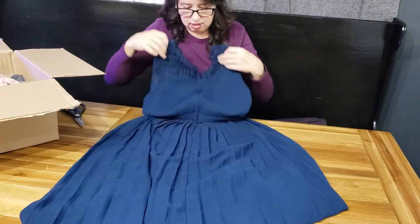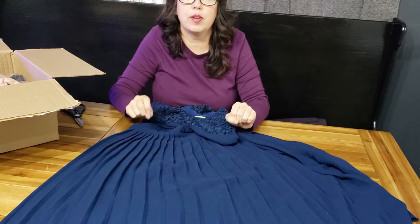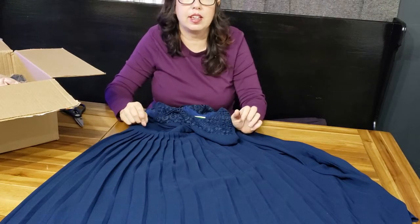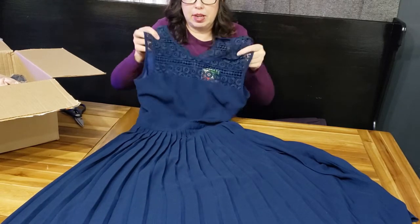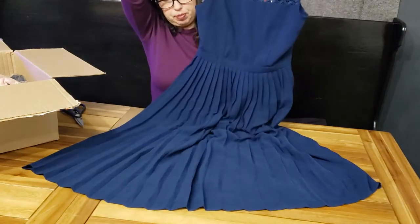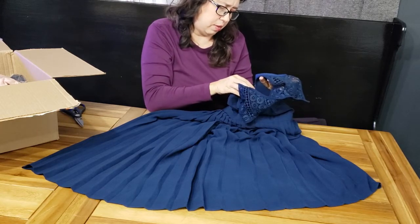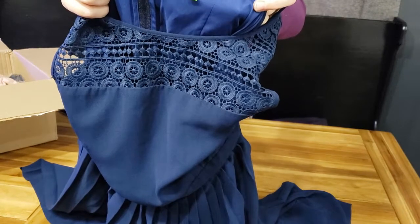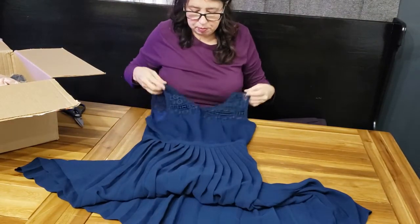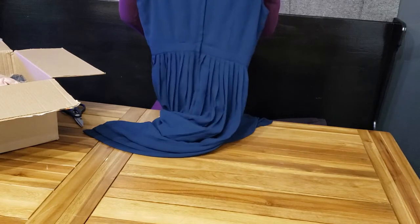Another pretty dress. If any of you guys have helpful hints on how to take better pictures of navy blue and black, sometimes I have problems with that. I have the same studio setup, the same lighting, no outdoor light interference — but some days my black comes out clear as can be, and some days it just doesn't show detail. So this is a navy blue dress. It's got kind of like cutout lace on top, a pleated skirt, and a zipper in the back with a little button. Size medium. Super cute.